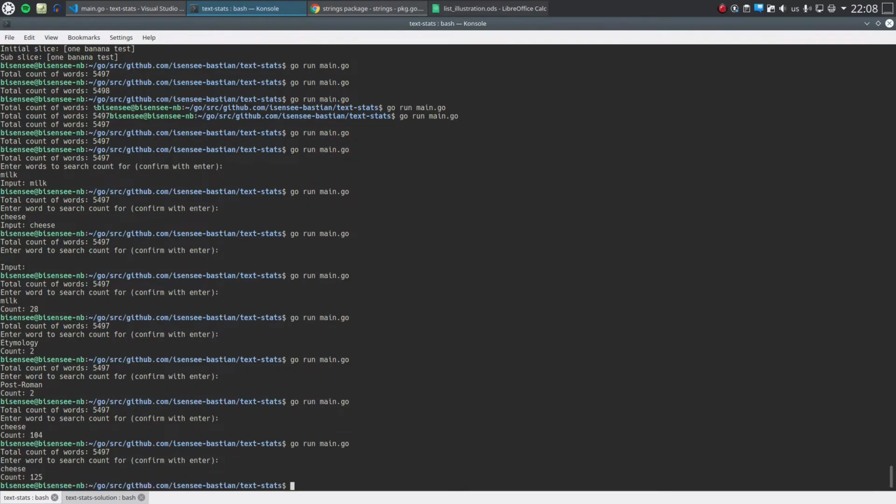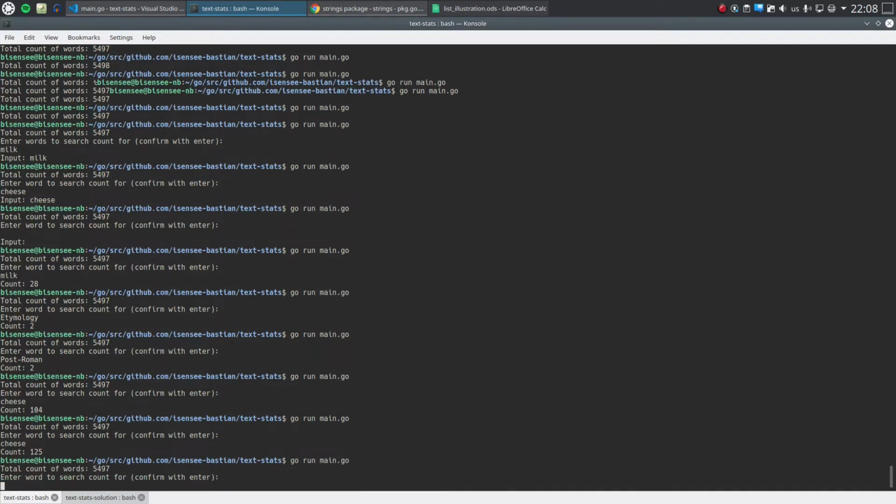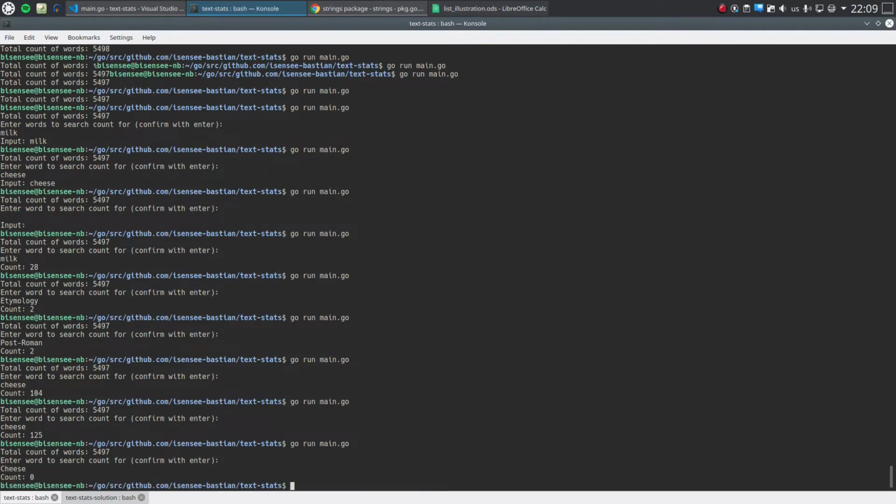Look for cheese, 125, okay. And it grew because now we are counting all cheese instances. Now, one thing to note is when we enter cheese with an uppercase or completely uppercase, we're going to get count 0 because we are looking for lowercase, but of course the user may type in another case.